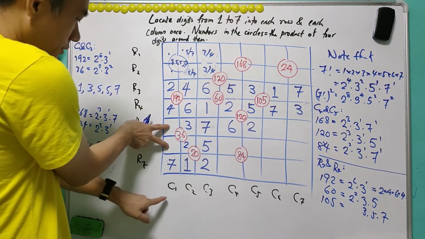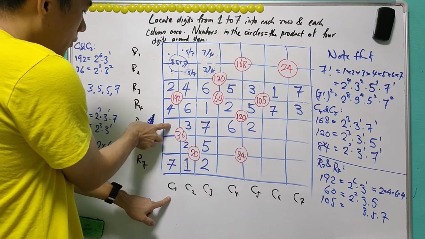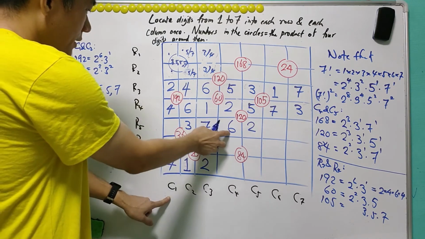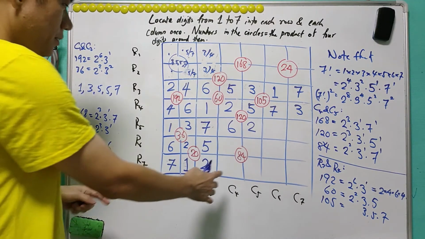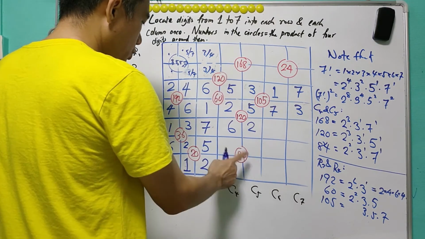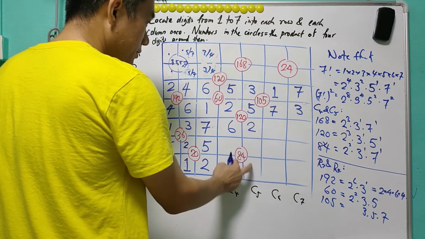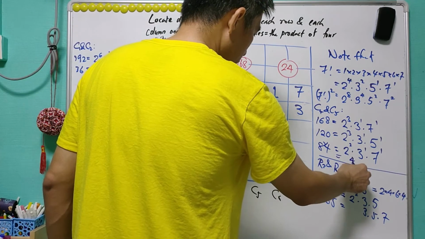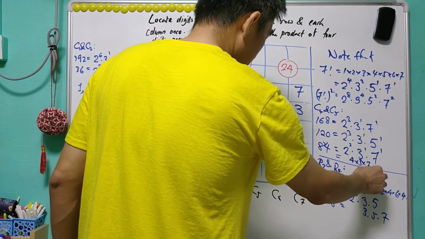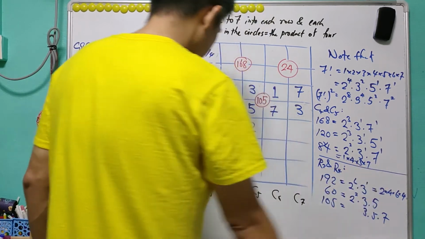And we go back to the column C1. This can be either 1, 6 or 6, 1. And since there's a 6, so it must be 1 and 6. For this number 84, 2 cannot be placed in these 4 cells. So it means that this must be equal to 4, 3, and 7. It must be equal to 1, 4, 3, 7.